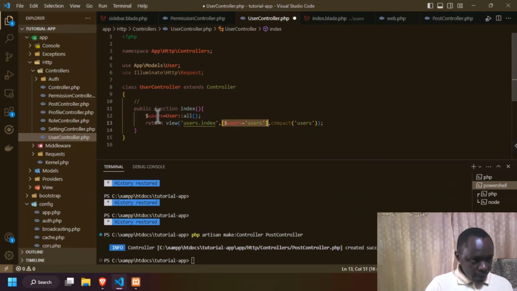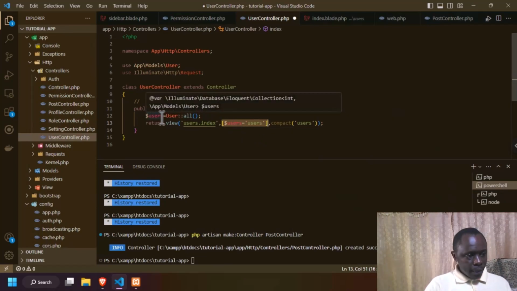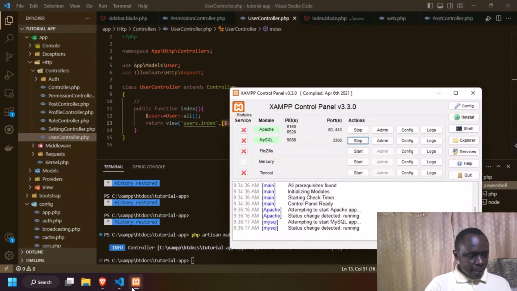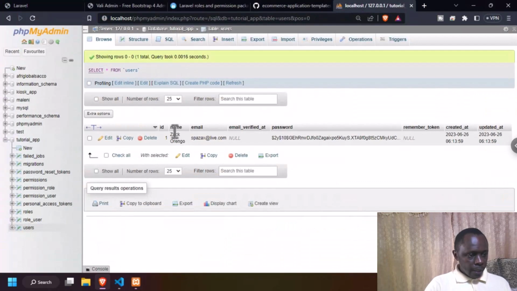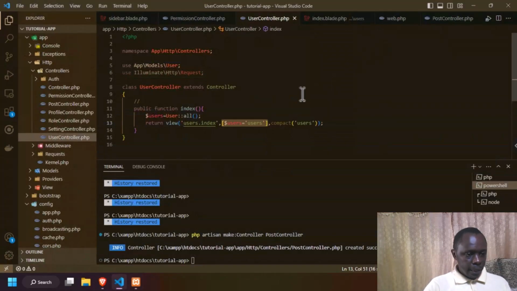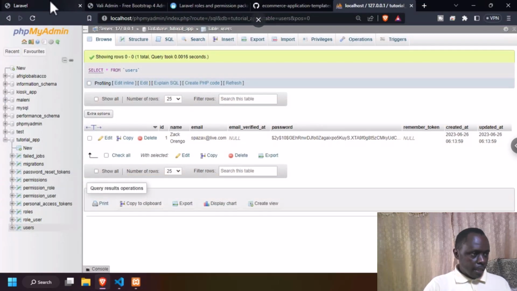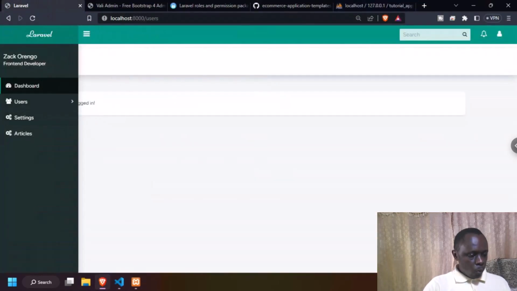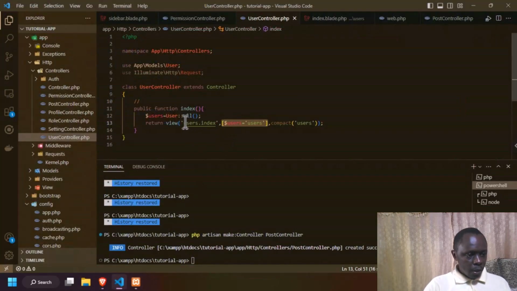With that, we are passing data from the user table: the name, ID. Basically it's an array of data. We are passing this information from the database to the view.